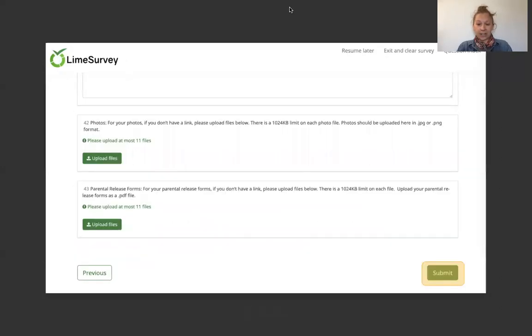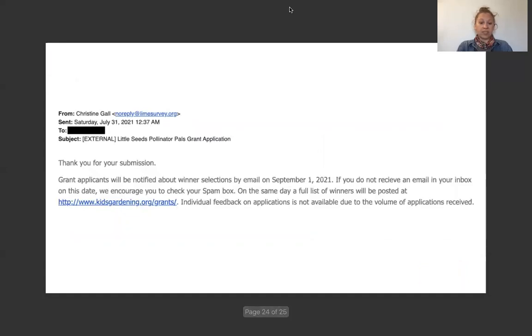Once you've uploaded your attachments and feel good about your application, click the green Submit icon in the bottom right-hand corner of the screen. Once you select Submit, an online confirmation statement will be sent to the email listed within the grant application, and you will not be able to edit or access your application further. Check your spam box for this confirmation email if you do not see it appear in your inbox.